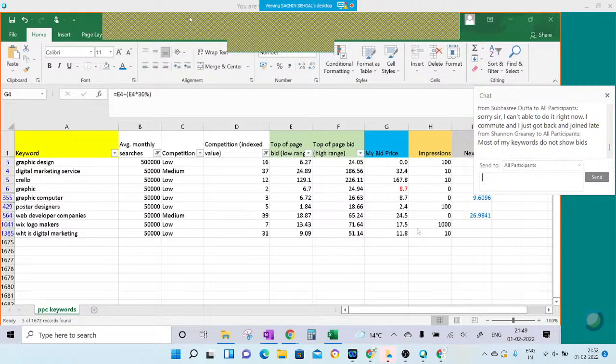If the keyword pricing is 10 and I am paying 30% over, it means 13, and today that keyword pricing is 12, then I will be charged 12 only. I am only giving the maximum price I can afford to pay. If the pricing today is not 12 but 15, then my ad will not be shown because I was only ready to pay 13 rupees at maximum.